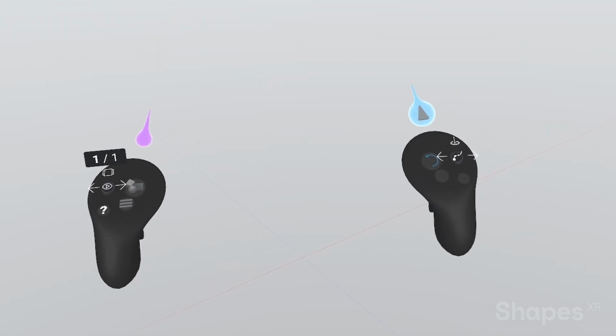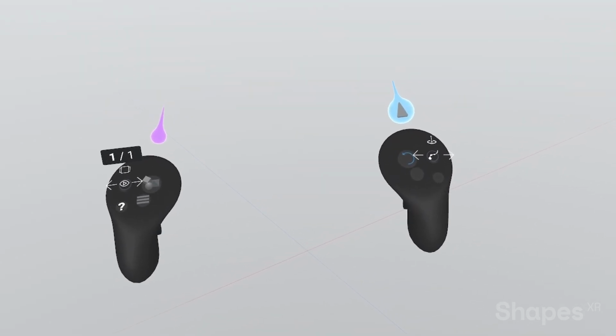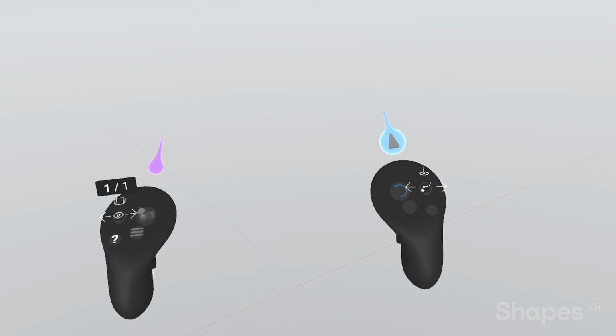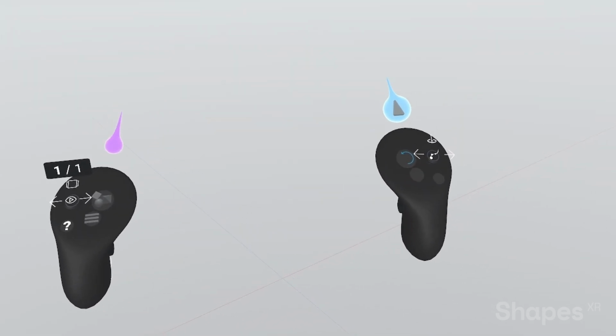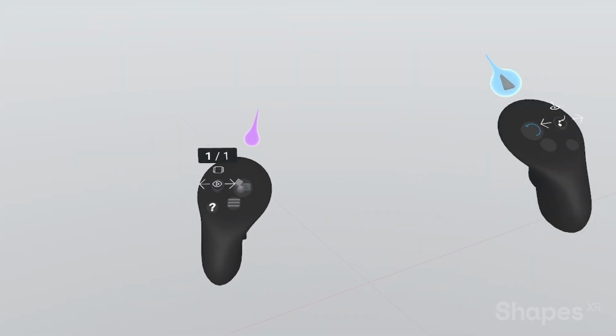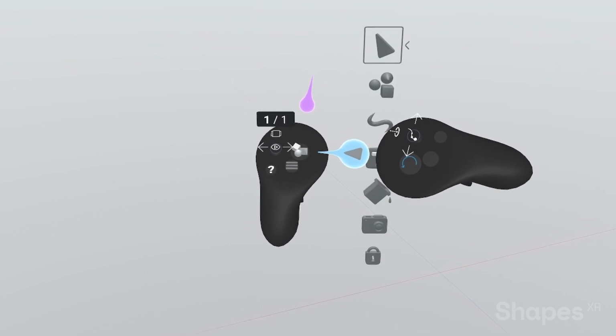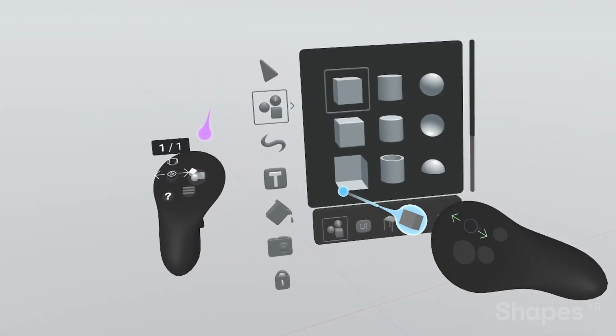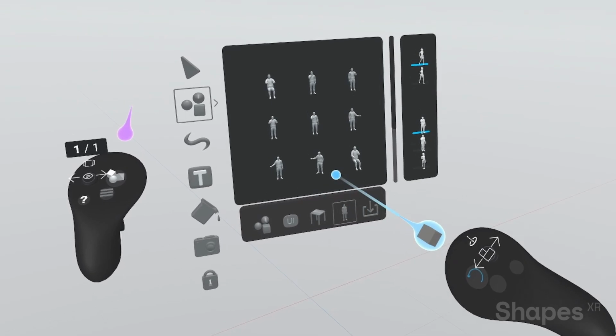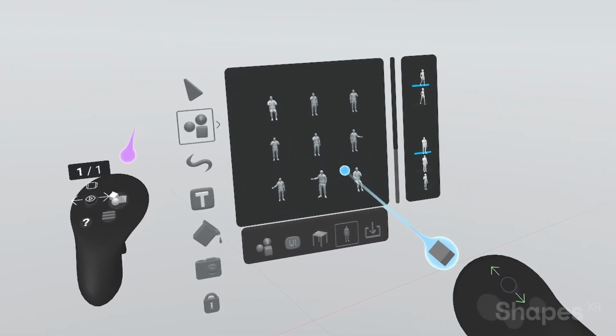All right, welcome back to lesson 2. It's time to start creating our productivity app. So before we begin, we want to make sure that we're creating things at the proper scale. So to do that, I'm going to activate my Shapes button here, go to my Shapes menu, come down here to the people icon, and I'm going to pull one of these people and bring them into the scene.